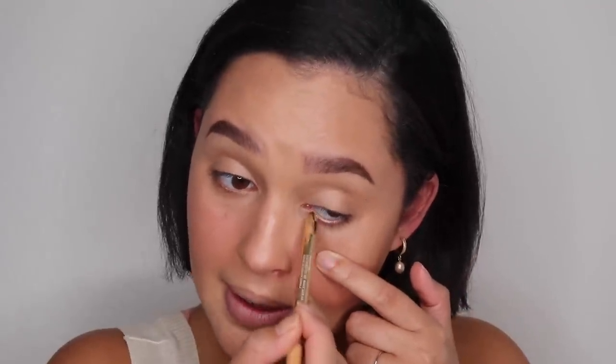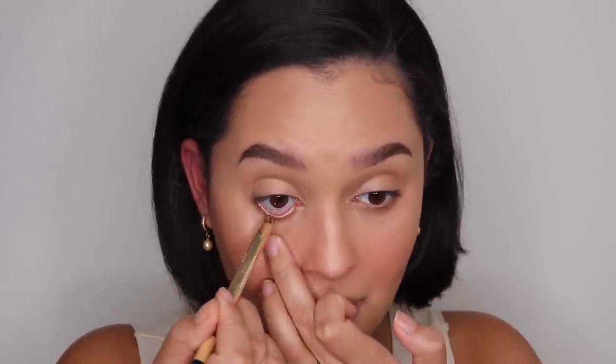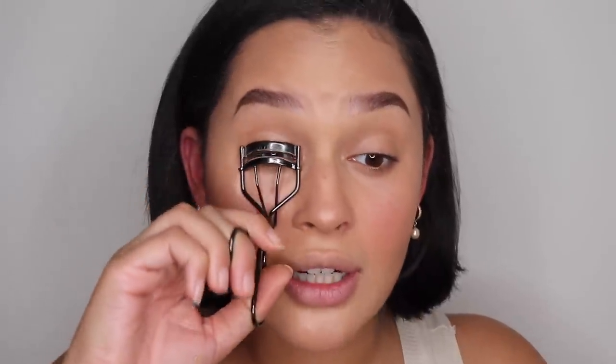To finish off this eye makeup look, I'm using this waterproof gel eyeliner from Make Beauty. I've been obsessed with putting a lighter color eyeliner in my waterline lately — it's just been the thing I do on all my makeup looks. Then some eyelash curler, and using my favorite L'Oreal Telescopic mascara — mascara just makes everything better. I really love how that bronzer in the eye, even though it's so light, makes the eyes look more vibrant.